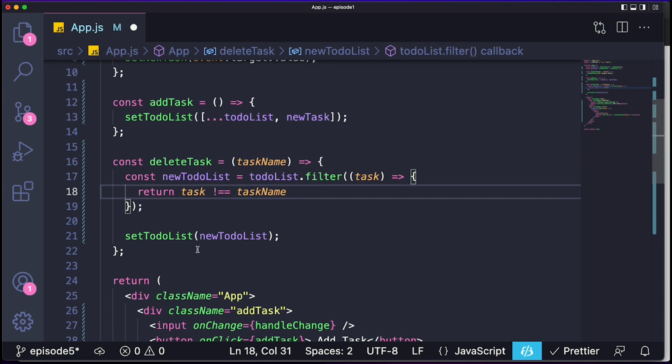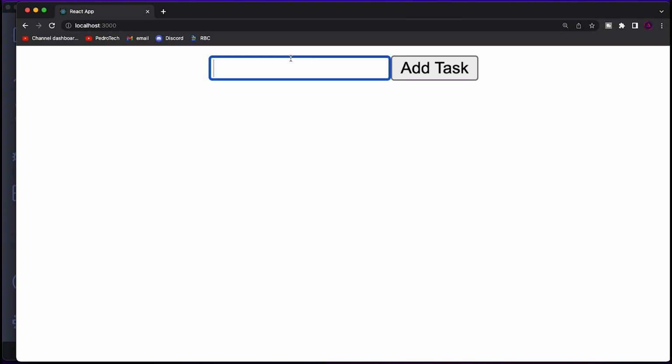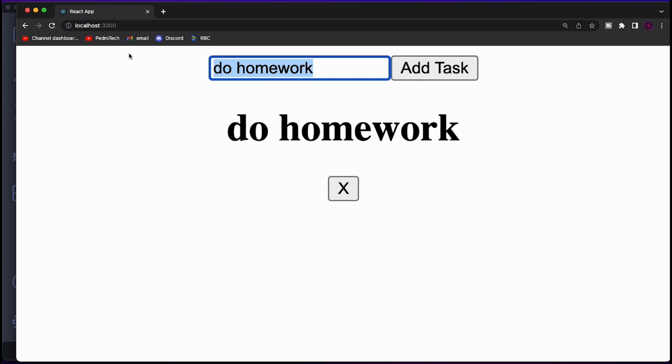So what it's going to do is if it is equal to the task name, which is the element we want to delete, then it will return false. If it is not, for every element, it will return true. You'll see that the same logic now still works, right? If I add do homework over here and wash dishes, and I delete wash dishes, it will delete wash dishes and keep do homework, meaning it's working.